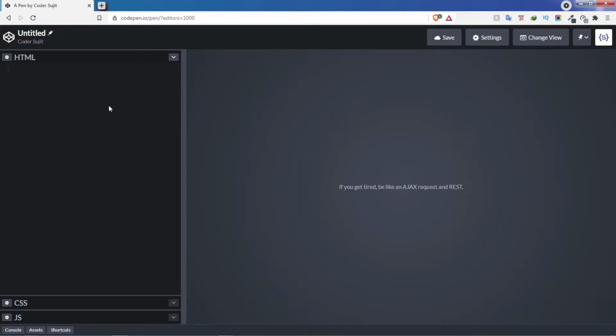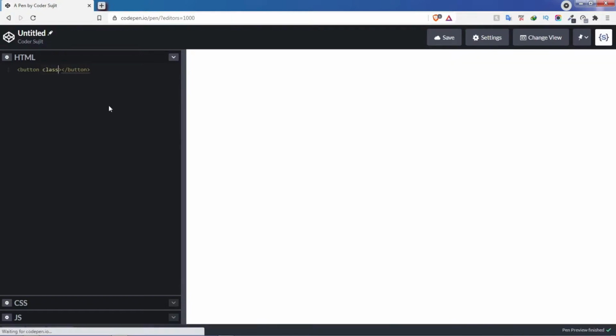So what I will do is, first I'm going to create the button, and the button will have a class of btn. And as you can see, the button is here, but it doesn't have any content or any styling, so it's just like a little underscore.